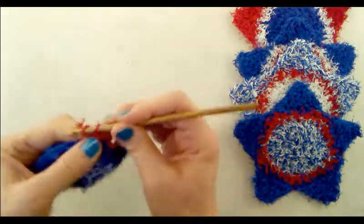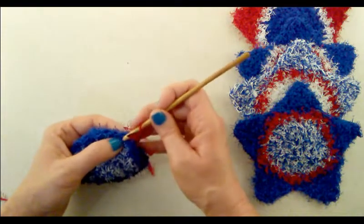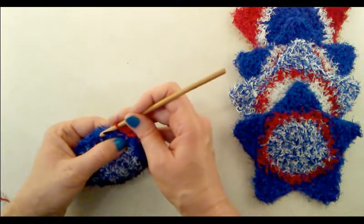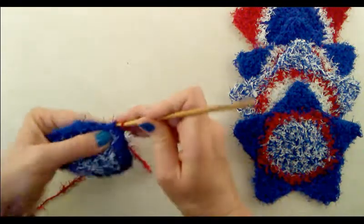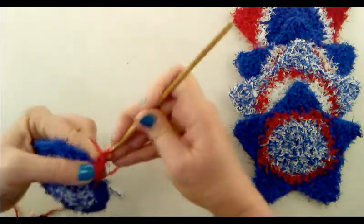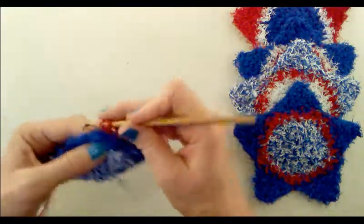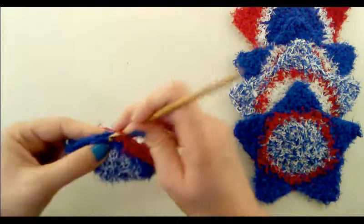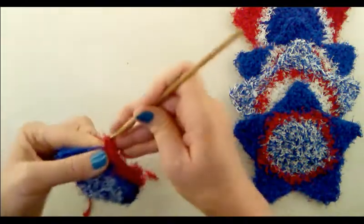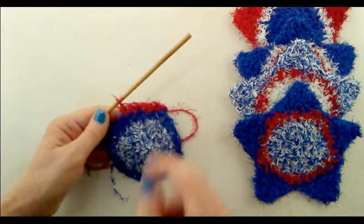Okay, so now we're going to chain 1, and then we're going to single crochet into the next 5 stitches, just 1 single crochet each in the next 5. So working right back into that same stitch. It's 1 single crochet, 2, 3, 4, 5. So that was 1 single crochet in the first 5 stitches here.